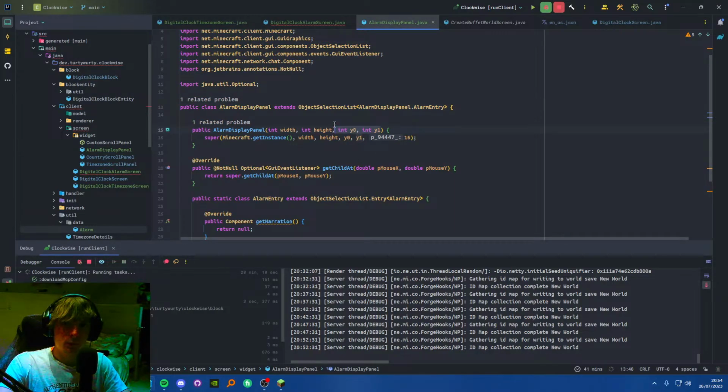Okay, I'll just do 40. Oh, I see, because it needs the height and then negative that. So we're talking like, we'll just go 100 and we can change it later.